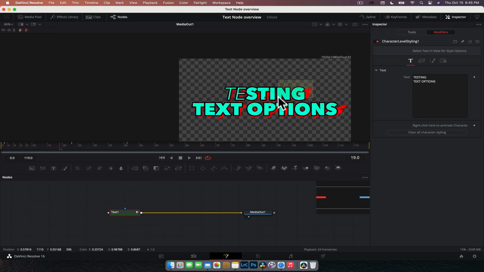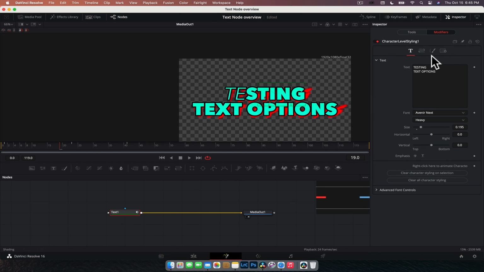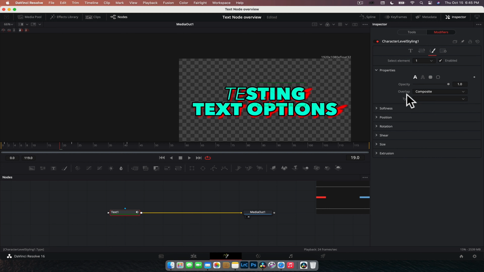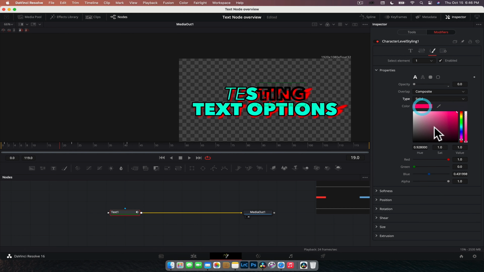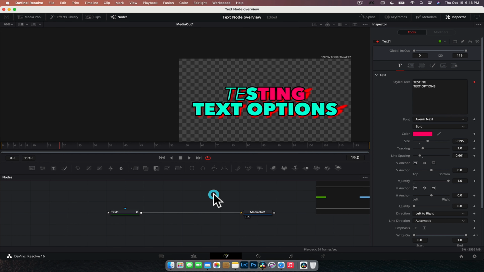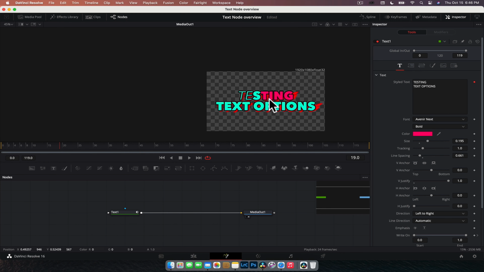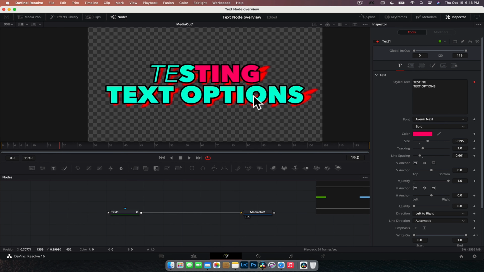And then it goes down to even the color, because we have more or less the same options. So we can change the opacity of one section. We can change it to a solid color if we wanted to. You get a lot of different options, and now we've got something really cool going on there.